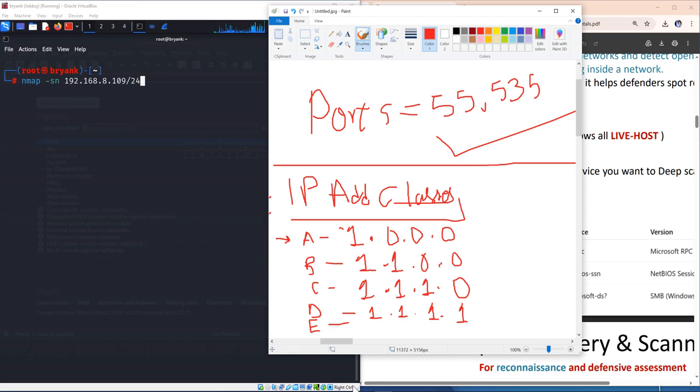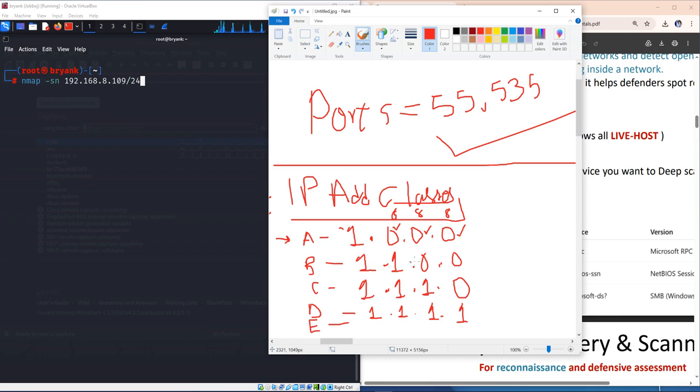So if a company is on class A, this octet is free to put on devices, this one is also free, and this one is also free. Each octet is 8 bits, and they have at least 3 octets that are free for them to put on their devices.